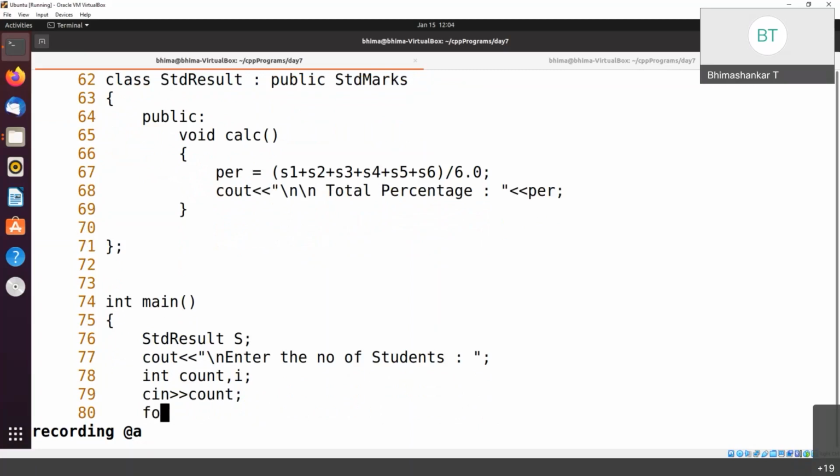I can say a looping statement, for i is equal to 0, i is less than count, i plus plus.